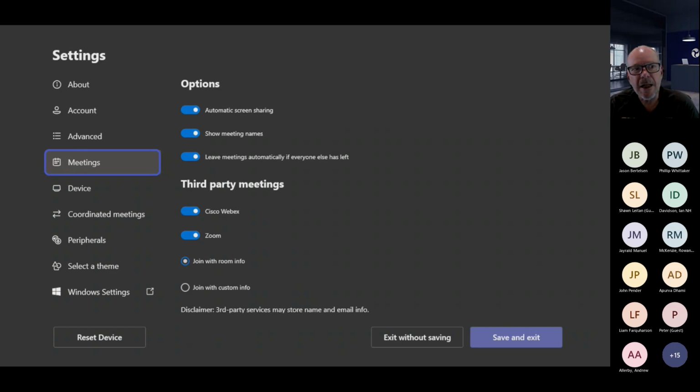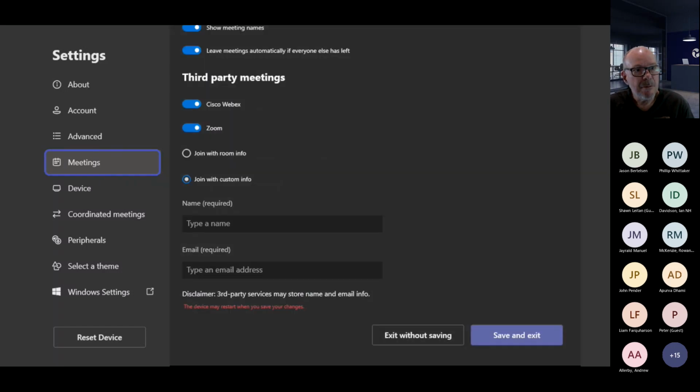Also, some stuff will come up a little bit later on. Join with custom information, because that can be important. If you use this on a regular basis and you might be talking to other clients, they'll just see room 1, and you might say, well, the custom information, I'll put DDLS room 1. So people waiting in the lobby, there's no confusion that it's DDLS's room 1, not our room 1. So that's the option there. Thought I might as well talk about that while we have that screen up.